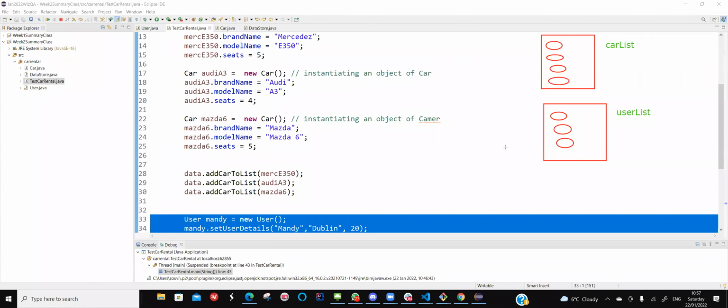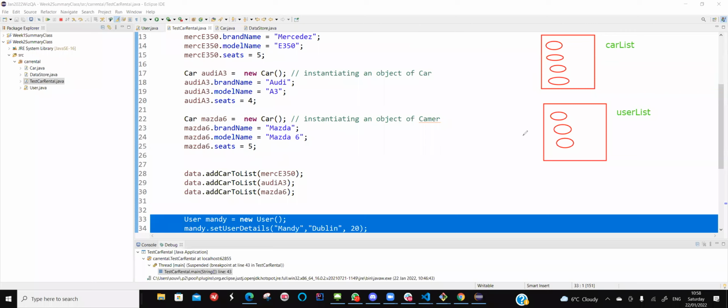Now, my challenge is this. I can do this whole job that I'm showing you in a much more sophisticated manner. However, I cannot show it to you because it will not make any sense to you. So I'm trying to use whatever you know so far and then trying to give you a solution out of it, which is making it more challenging for me. But I'm just trying to get there. So now you have users and you have cars. Now somewhere I have to do the matchmaking. So how do I do the matchmaking?